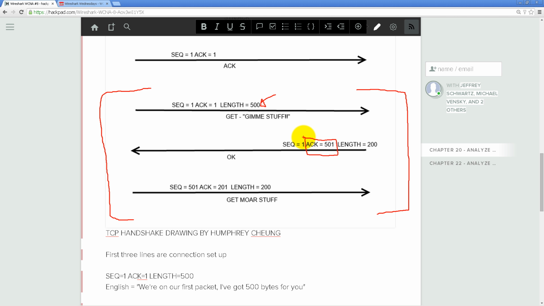And as you can imagine, when Goodreads responds back to you saying, hey, I'm up to 251, the sender over here, the PC over here, is going to say, oh, okay, I need to resend some stuff. Right? So these sequence numbers, these ACKs and the lengths, they are all basically keeping track of bytes. And if the numbers aren't matching up, then we know that something's been lost. And then TCP will know to retransmit the information.